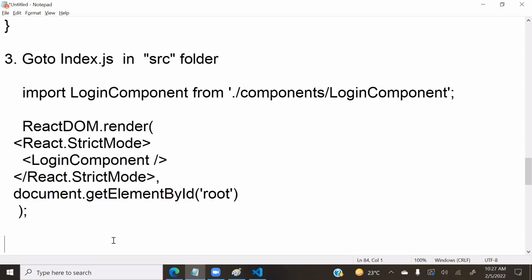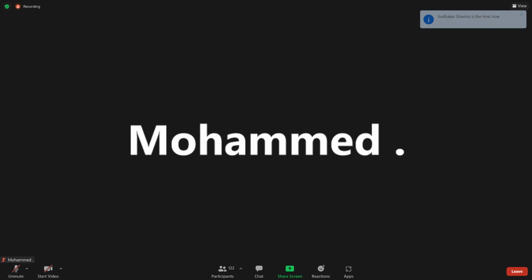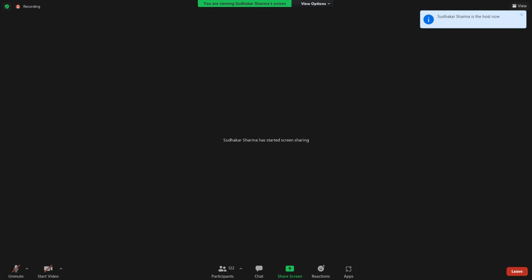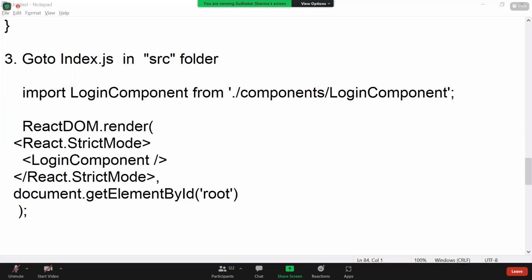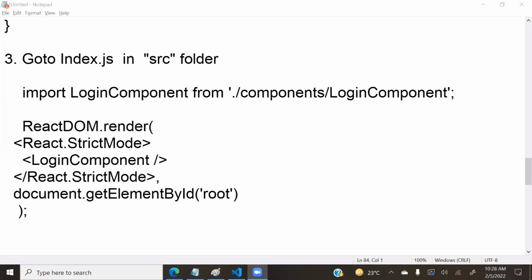You don't need to make any change in the page, it will be stable. The index.html page will have only one div. Okay. So here that is ready.